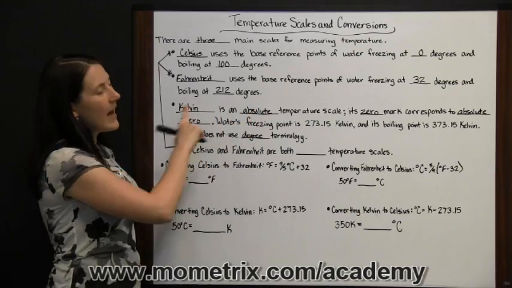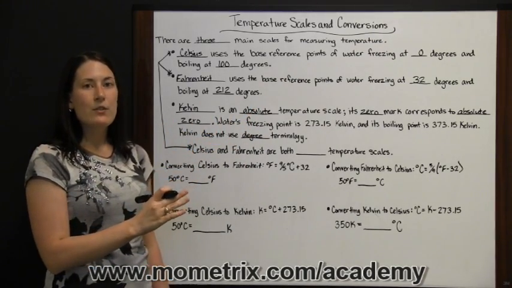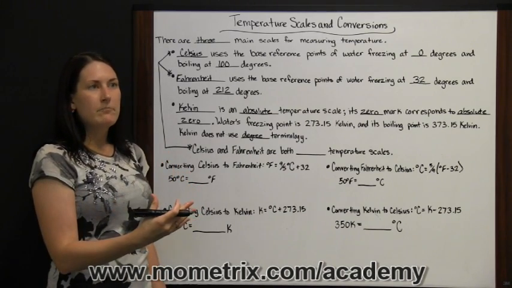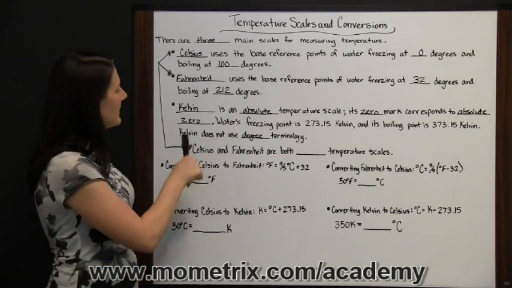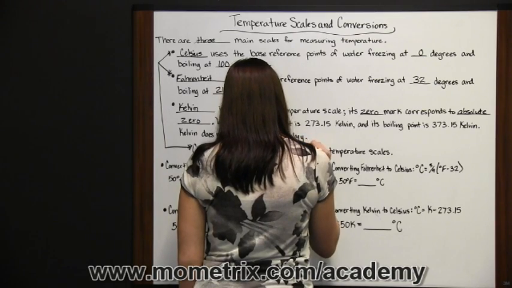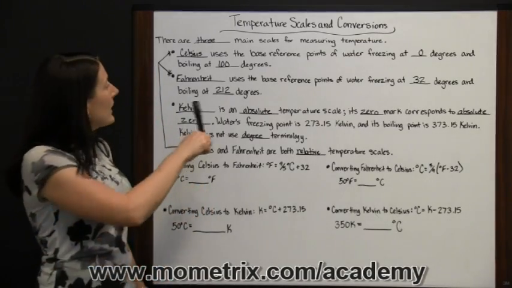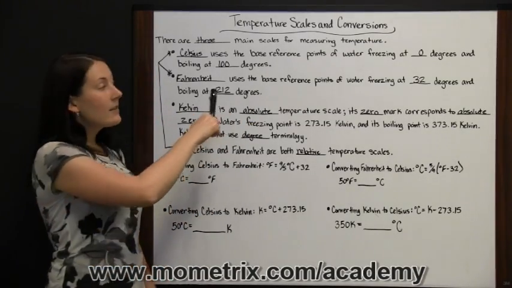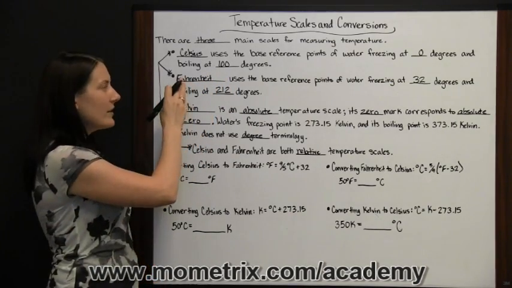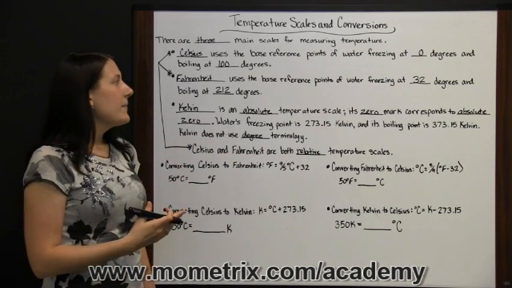Kelvin is an absolute temperature scale based on absolute 0, and it corresponds more to the laws of thermodynamics than to how any other substance behaves. Celsius and Fahrenheit are both relative temperature scales. They were developed relative to the freezing and boiling points of water. And clearly the scales did develop differently, since Celsius says it freezes at 0 and boils at 100, and Fahrenheit says it freezes at 32 and boils at 212.